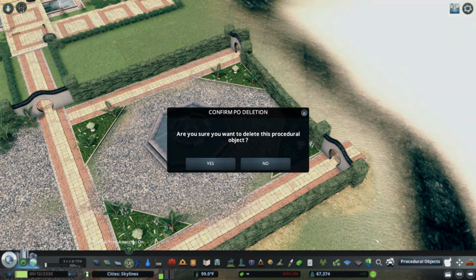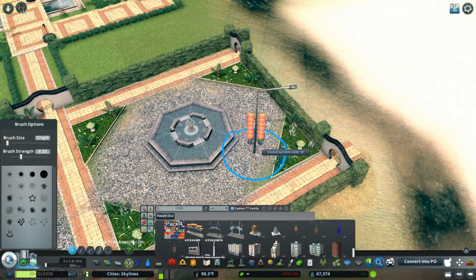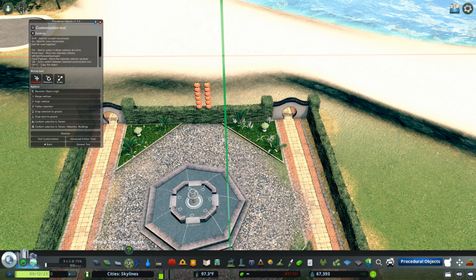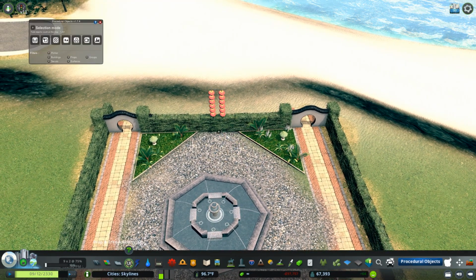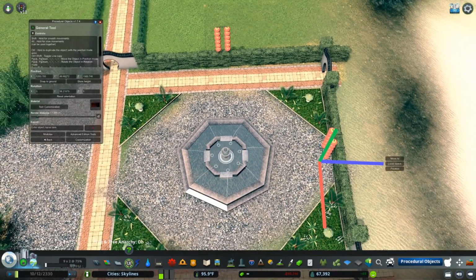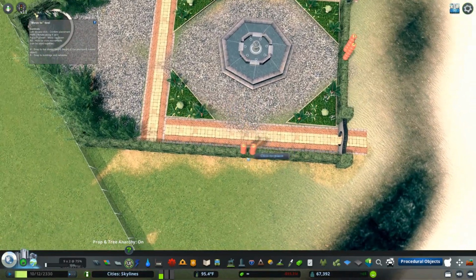Now let's see. Oh, bummer, that gate does not cooperate with procedural objects, but I have an idea. We'll use this Chinatown street light. We'll actually just take the light out of there using procedural objects, and then that'll make a cool little decoration to this area. That works out really well, although that did not go where I wanted it to. I want it on top of the hedge, just like that one, just like so.